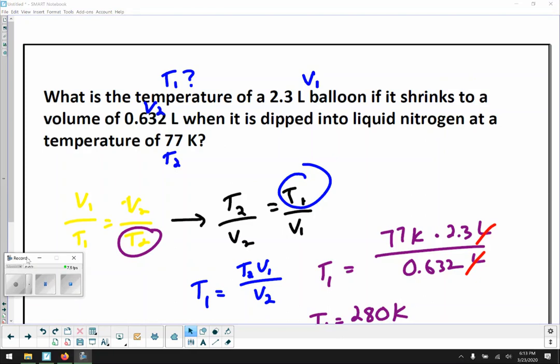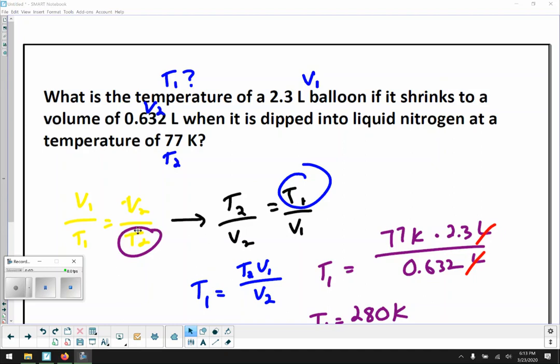So volume 1 over temperature 1 equals volume 2 over temperature 2. That's a Charles law equation. And we're rearranging for temperature. Now, this is something I would suggest you do. You can rearrange by just cross-multiplying, and I know you guys love to just say cross-multiply, and if you really know what you're doing, it's acceptable. But I find that about 50% of the time, a lot of you just mess up the cross-multiplication. So since this is a ratio, V1 over T1 equals V2 over T2, you can invert the ratio and it still equals.